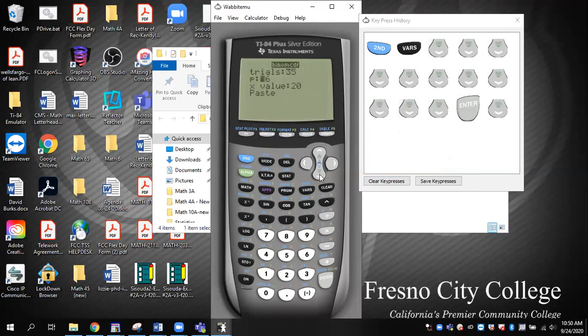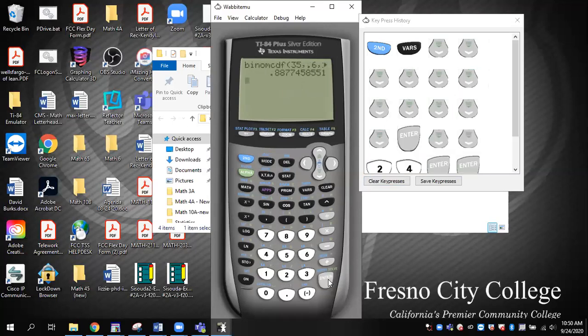Trials are 35. CDF. These are all CDF. The only one that does PDF is the exactly. All the rest are CDF on that. And I put in my higher number first, 24, hit enter a bunch of times, and there's my first answer. Now I go back in and do it again.